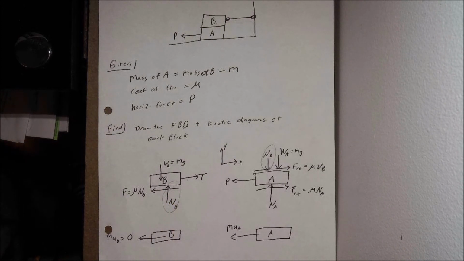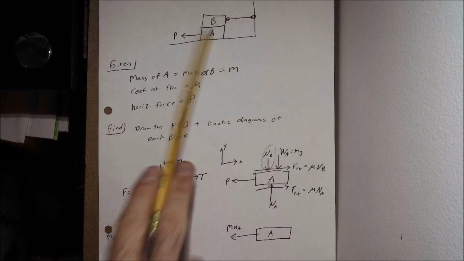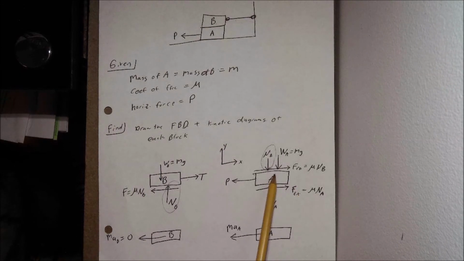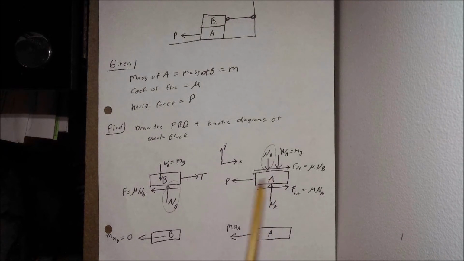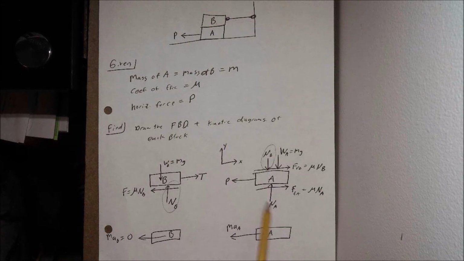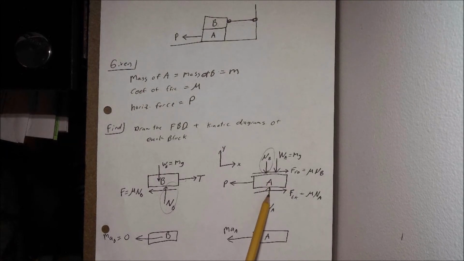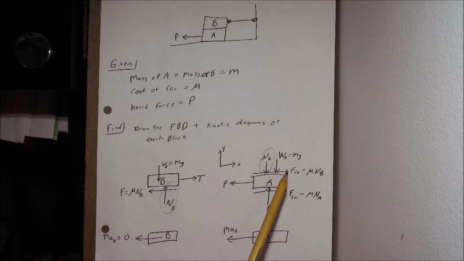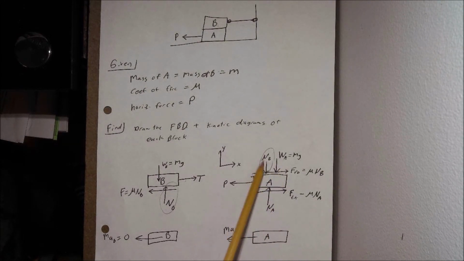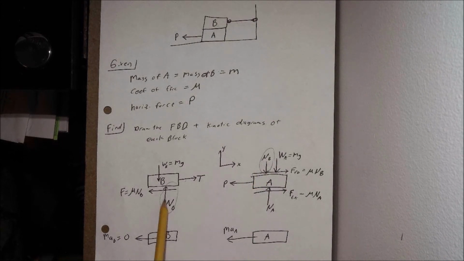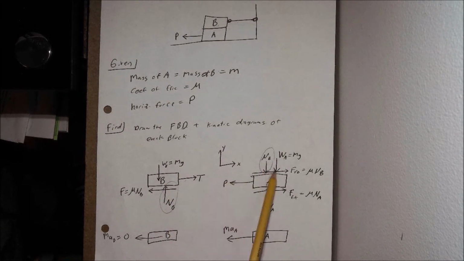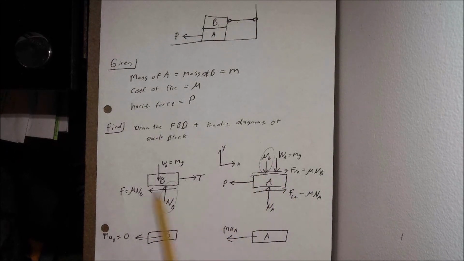We do the same thing now for block A in the bottom. So block A in the bottom here, what are my loads? Okay, I have this external load P now acting on block A. I have my normal force from the ground acting up right here, N sub A, I'm calling that there. And I have my weight force of A coming down here. Now, the difference is that there's two blocks. We also have the normal force of B. So this is the common factor between block A and block B, as this normal force between the two, and these frictional forces right here.